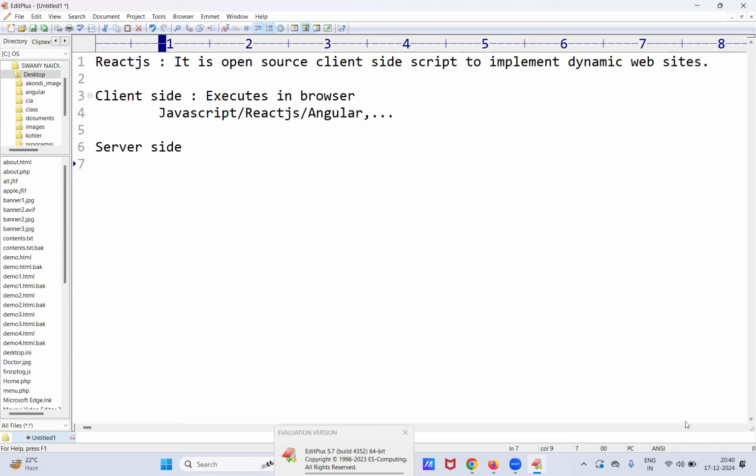If you develop anything by using PHP, JSP, all of this comes under server-side scripting languages. So we have two types of scripting here: the first one is client-side script, the second one is server-side script.